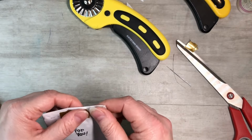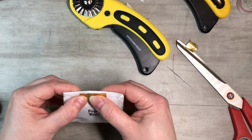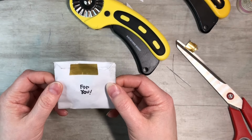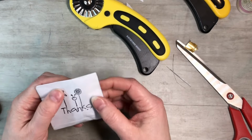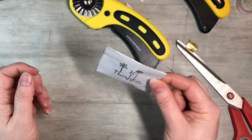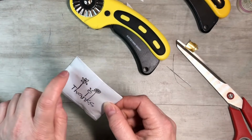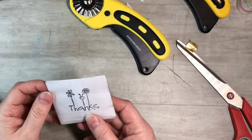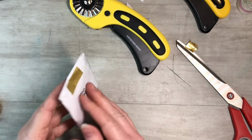So there we go. This is just a fun little happy mail that you could do, you know, stuff gifts for people, or maybe even to organize your own supplies. You don't have to tape them down or anything, but you could have them all organized and maybe put these in a box that you can have labeled, with all your little ephemera and stuff in it. So this is just so many different ideas.